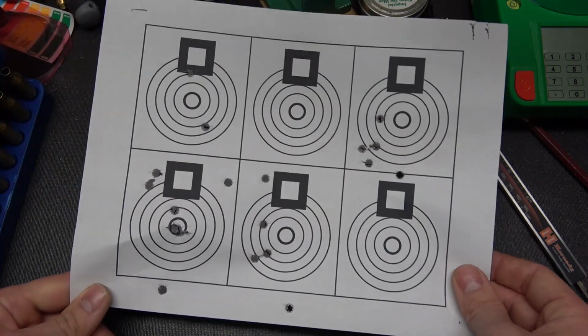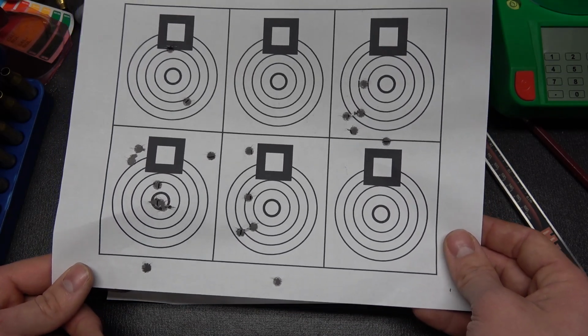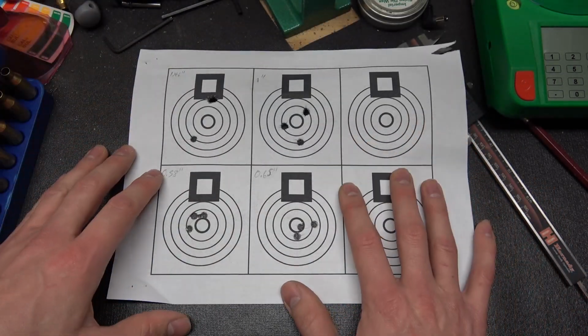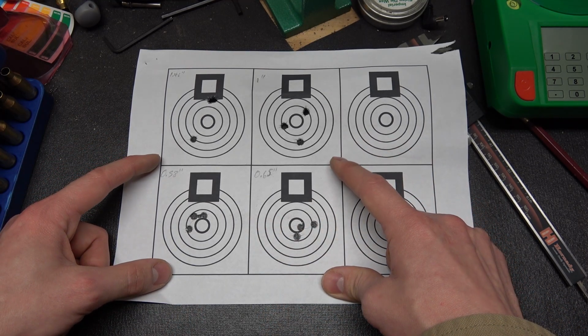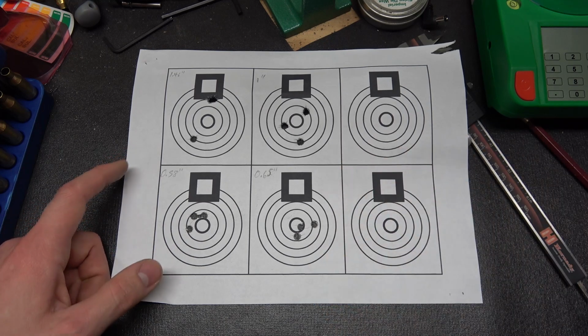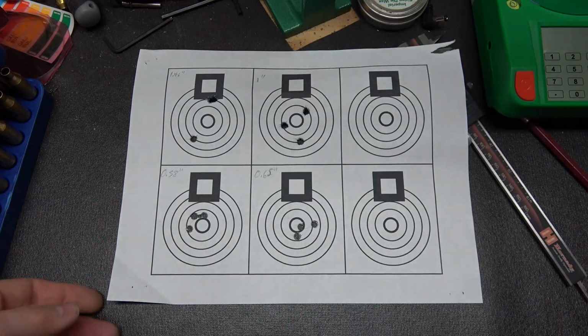With the H4350, we were not. We were between 3 and 4 MOA. So this is what we're going with. The 37.5 grain charge of IMR 4064. Now let's take a quick look at the brass.